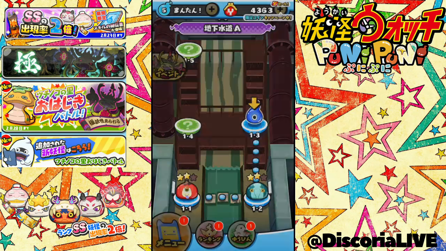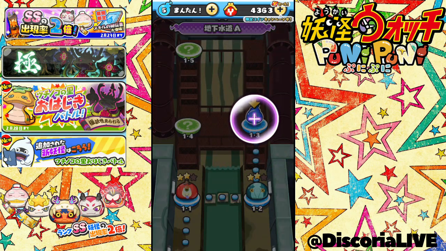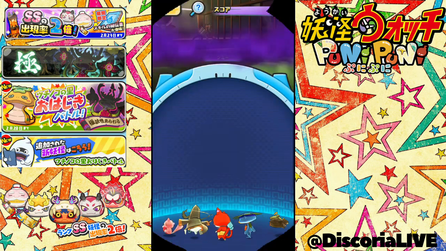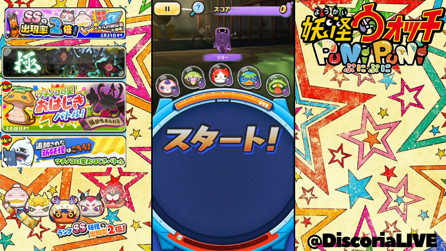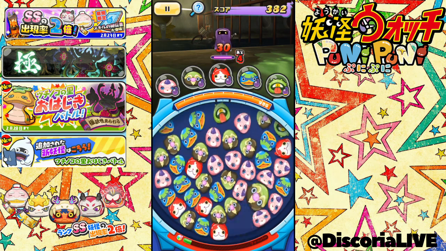So we're in Sewer A right now, and we're going to be fighting this yokai. Or not fighting, but fighting pretty much. Can't remember what this one's called, but again, as in my last video, I'll make sure that I list all of the yokai that I befriend in the description below. So let's get started. I was actually playing the English version of this for the last couple days, and I've learned that it's actually better.